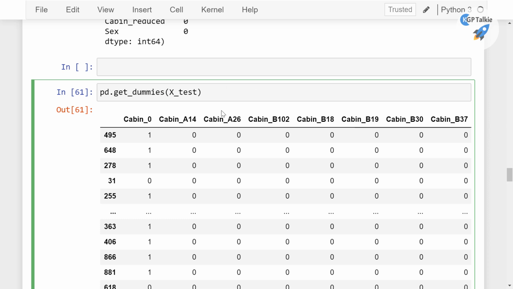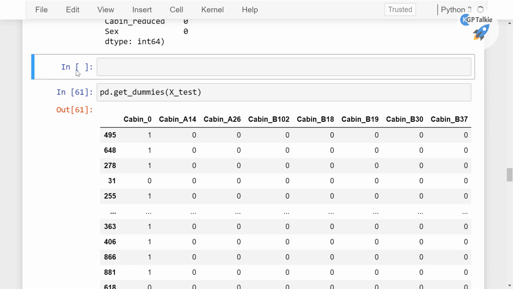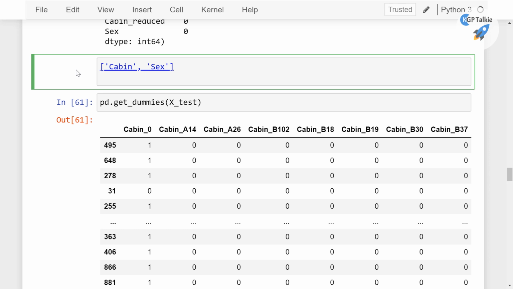Currently we are taking all the k-bin, k-bin reduced and the sex data together, but we will make only two combinations. The first combination is going to be k-bin and sex, and another one is going to be k-bin reduced and sex as well.